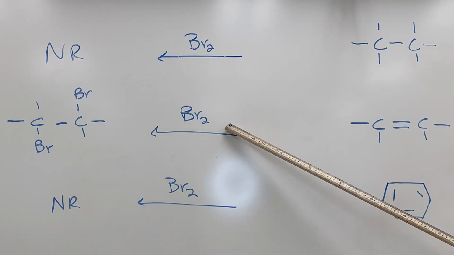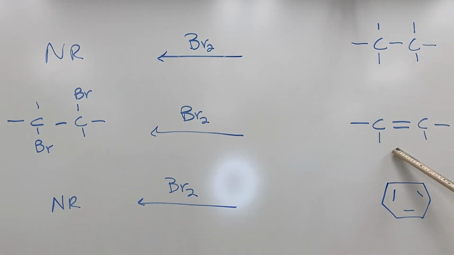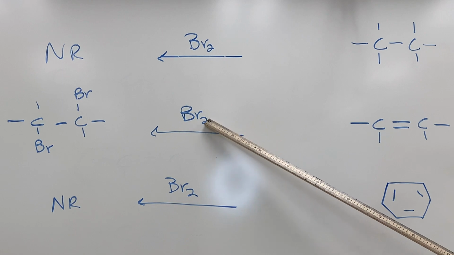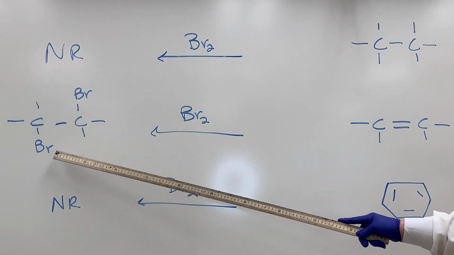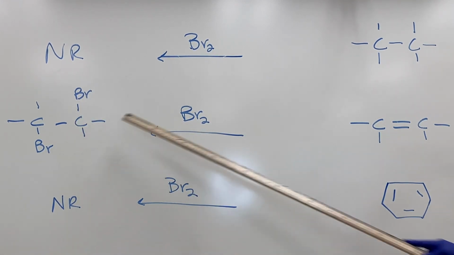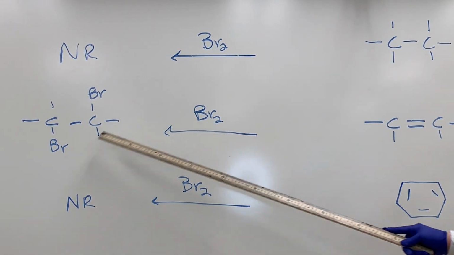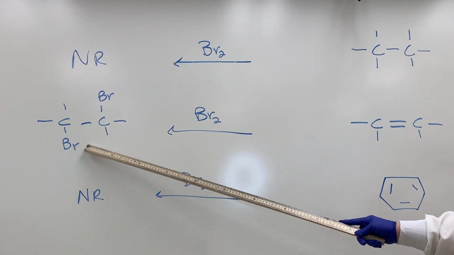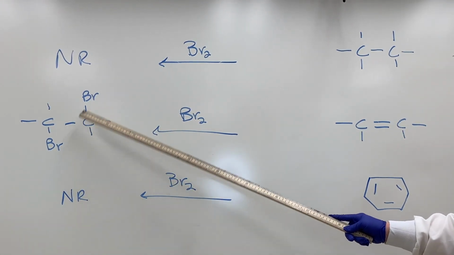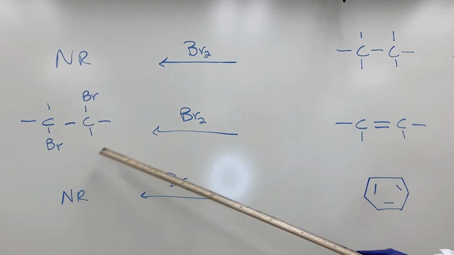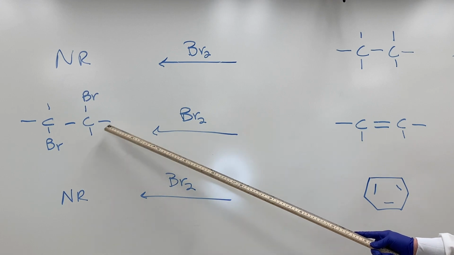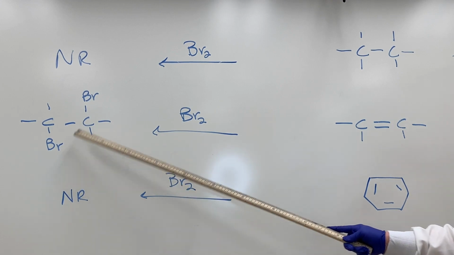If we treat the bromine with the carbon-carbon double bond, the pi electrons in that double bond will react with the bromine atoms, and what we've done is simply added the two bromines across that carbon-carbon double bond. In some instances, it may matter whether they're both on the same side or one's on top and one's on bottom. Generally speaking, when bromine adds, it does so in an anti fashion.